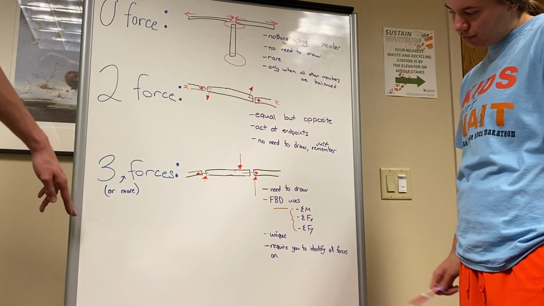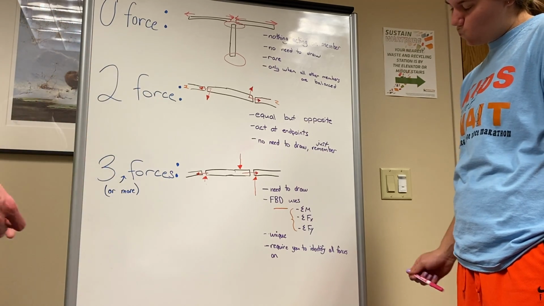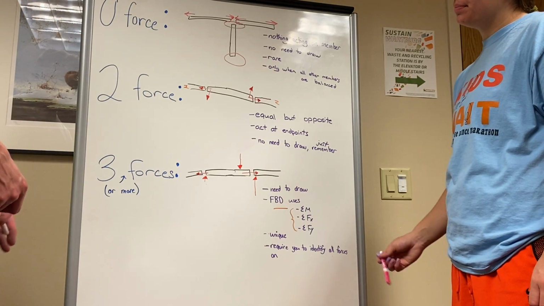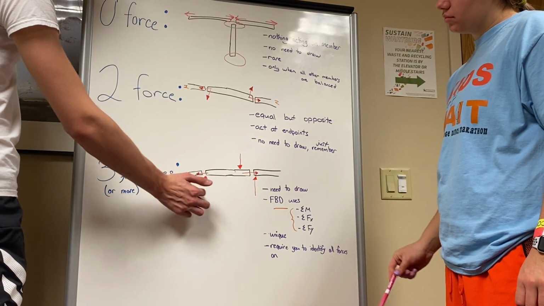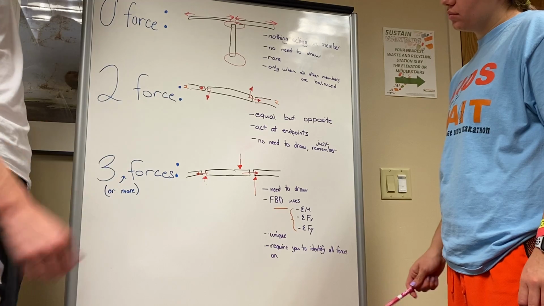These can all be very unique. It's just those three equations are always what you're going to have to use to be able to solve them. And these are the same things as two force members. These are just the forces that you're going to end up using in some of your other members.